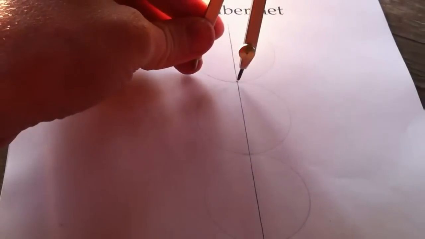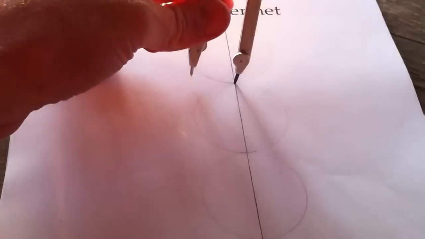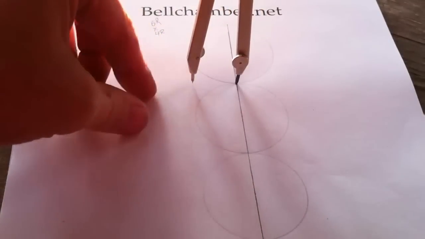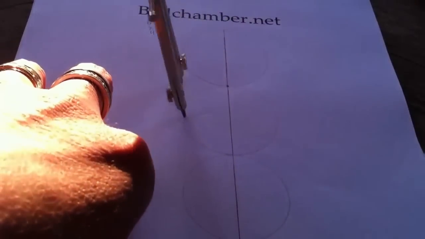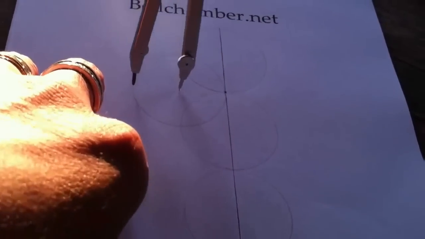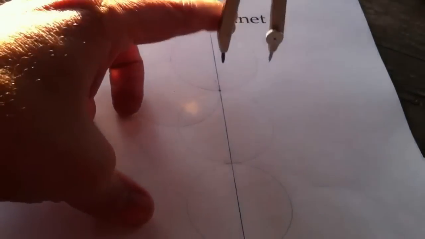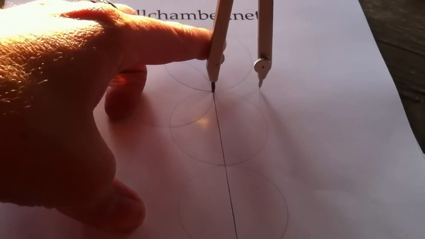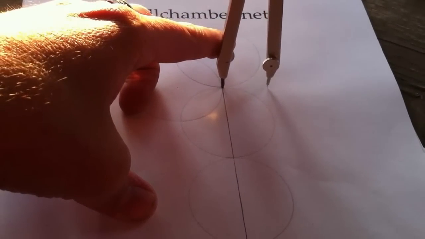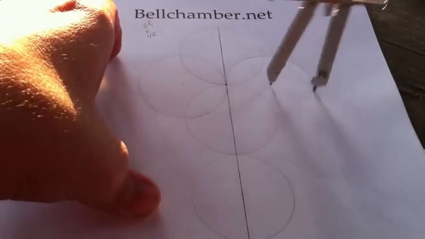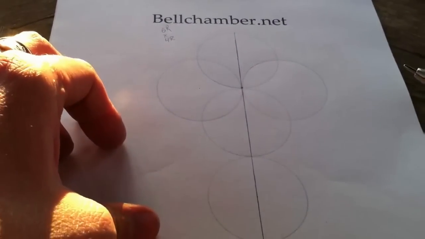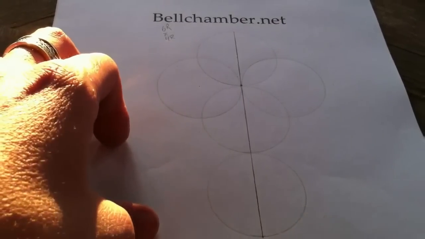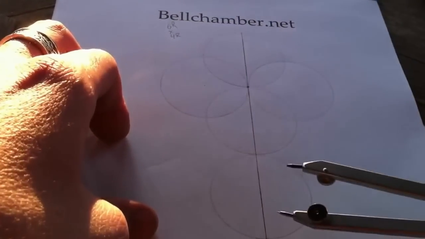At this line here take your pencil part, just roughly mark right where it would meet in the center. Draw another radius. Do the same on the line. You're starting to see the basic shape. This is two by three wide.